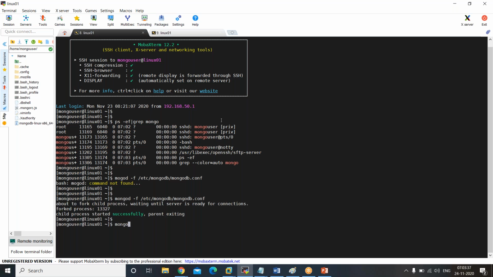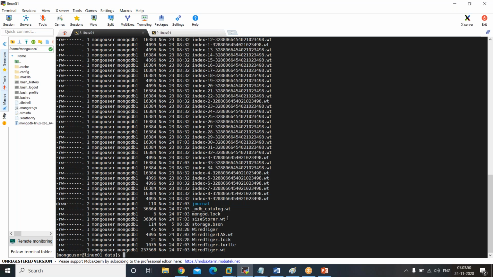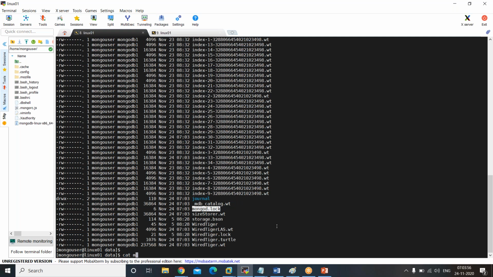Right. So, a quick recap, guys. Here there is one file, called mongod.lock. This is a file which maintains the MongoDB process ID by default.